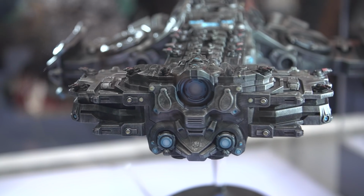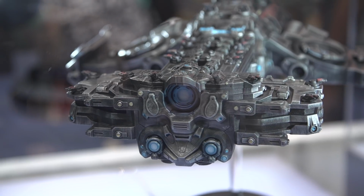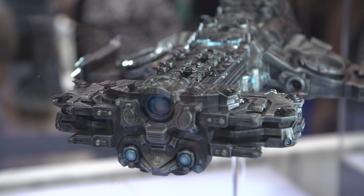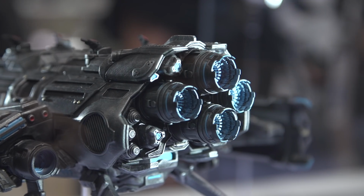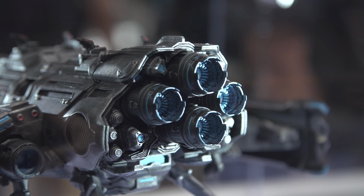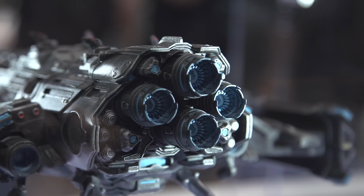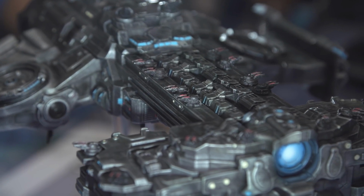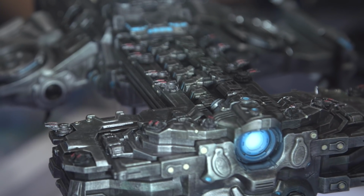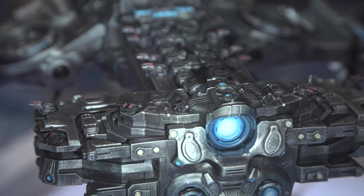I had to stop here because this is the Dark Horse booth, and Dark Horse, of course, is known for the comics they publish, Hellboy, of course, but they also now have licenses to make collectibles and toys, and they have a StarCraft license. That's a Terran Battlecruiser. That's an incredible scale. Look at the turrets. Oh, look at the ports, that detail. Never thought I'd see StarCraft at this scale. I talked to one of the reps. They have a license to the ships, so maybe more StarCraft ships in the future, but it's a beautiful display.